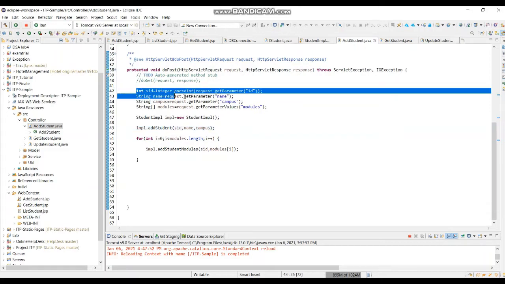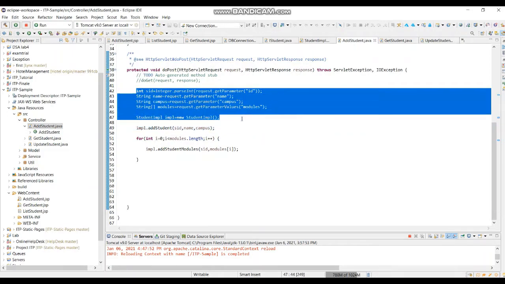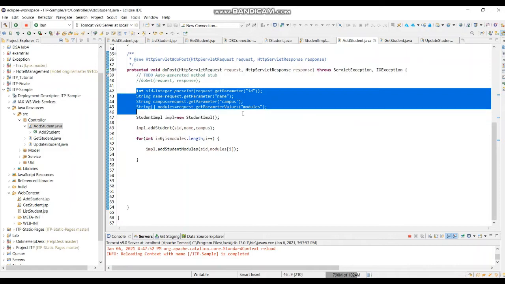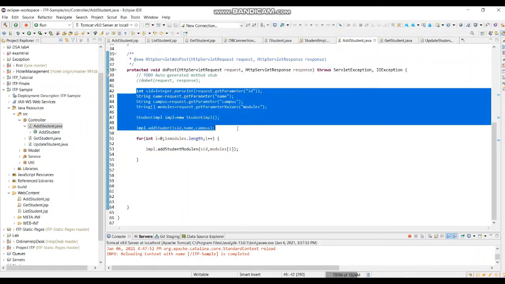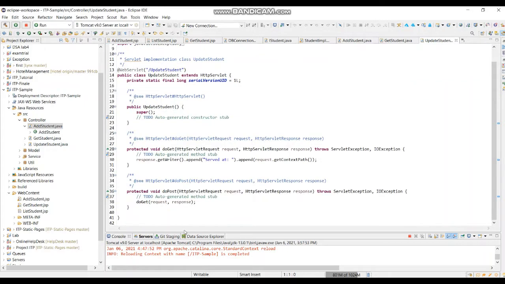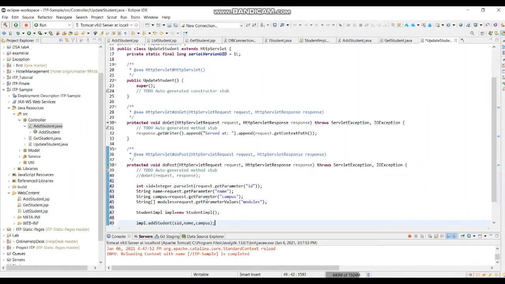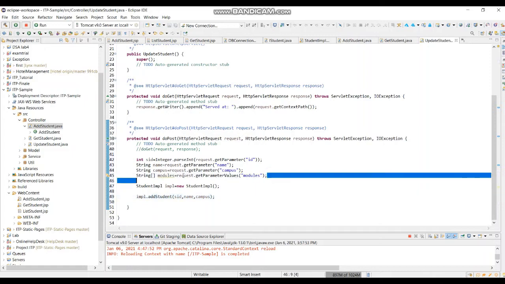Only thing is I am not updating the module details here, so I am just copying up to this part, and copying up to this part and removing this.